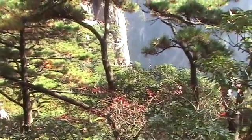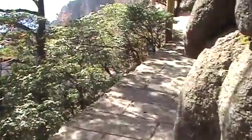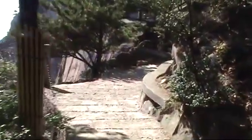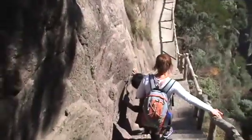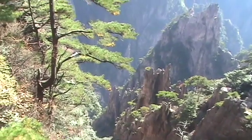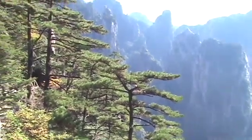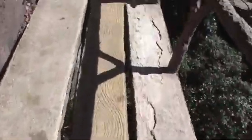Trail goes over there somehow. That'll be interesting. No railings here because you only have about 10-15 feet to fall. Here's the trail. The trail just drops precipitously off the side. Here they've decided to freak us out by putting in cement planks that we can see down through so we know we're walking in thin air.